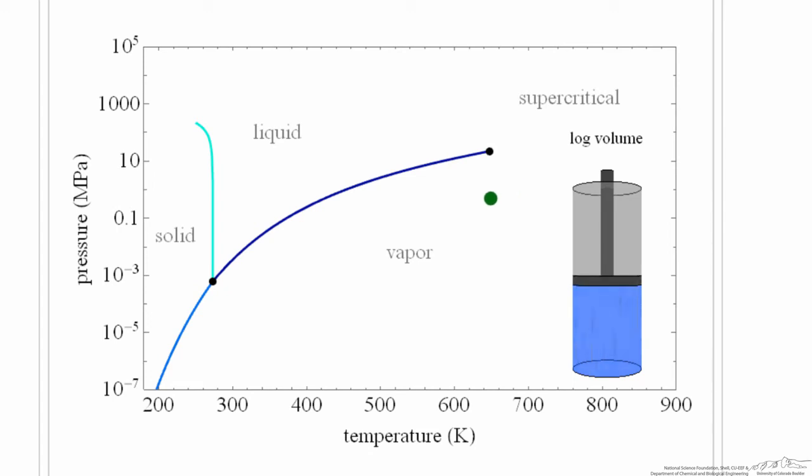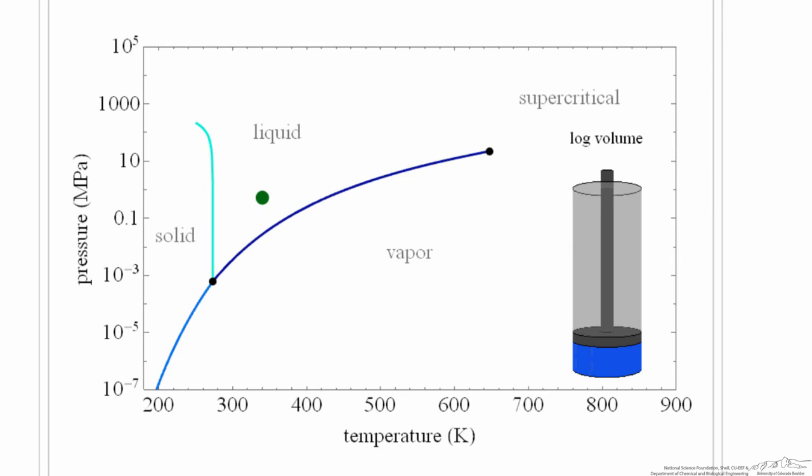Now I'm going to lower the temperature, so we're in the vapor region. The volume decreases slightly, but remember it's on a log scale. So now I've gone from the liquid, small volume, to clearly much larger volume in a vapor, because this is a log scale, so the volume is much larger. And I can take this vapor now and I can go through a transition. And now we see a sharp transition, a phase change, to get back to my original liquid phase.